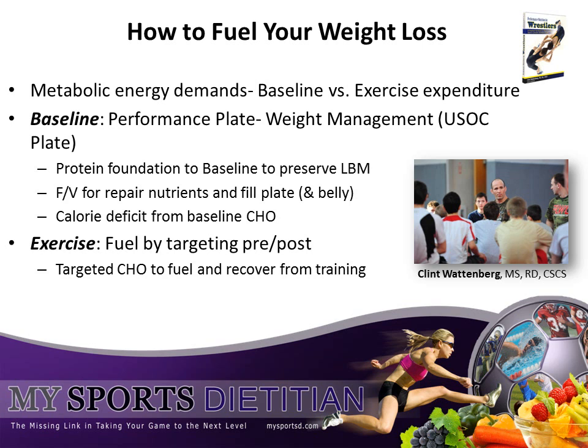The key to fueling your baseline energy needs, regardless of training period, is including a balanced plate. When in weight management, the importance of protein as part of your training plate is never more important. Consistent protein intake from the time you wake up through the time you go to bed is critical in preserving your lean tissue when in caloric deficit. For a list of good protein sources to help support your weight management, check out the handout that I provided with this podcast, which also has details of other nutritional properties that these protein sources may offer.